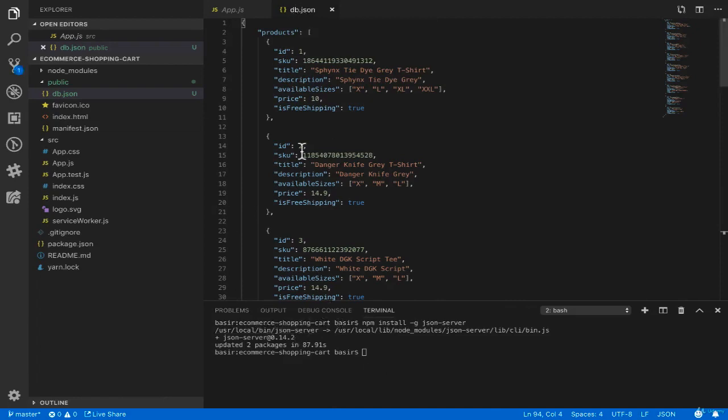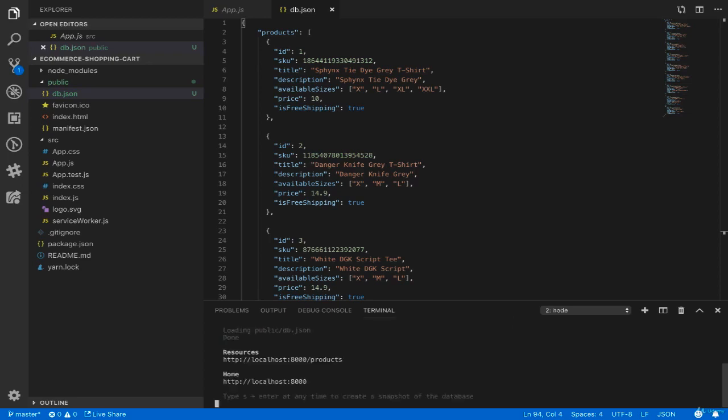That's it. It's time to run json-server with this command: json-server public/db.json, and you need to specify the port parameter, which is 8000.